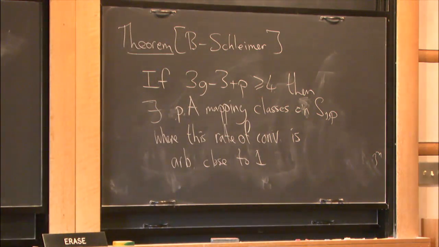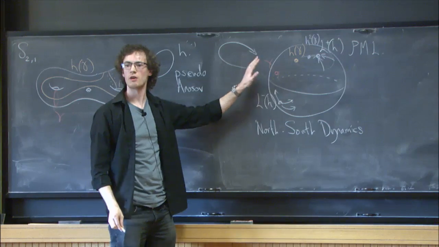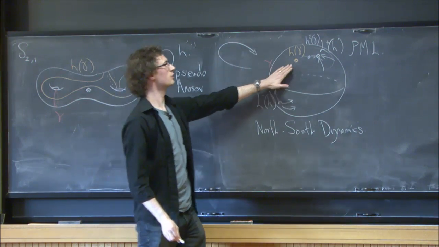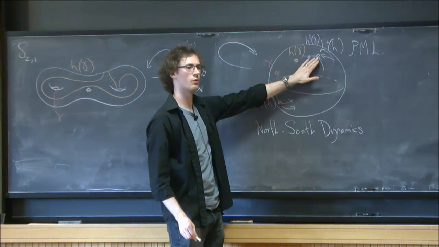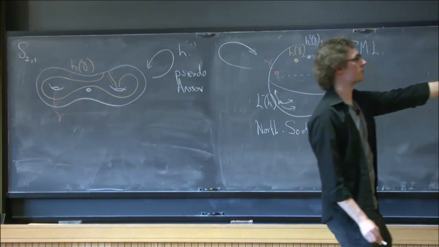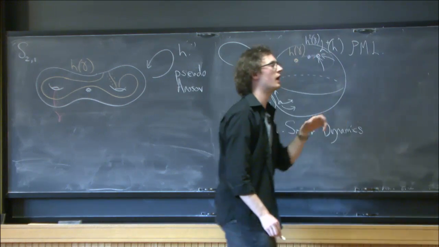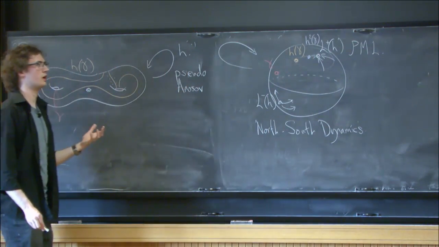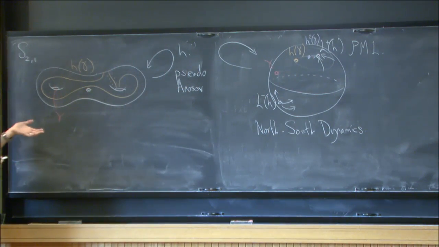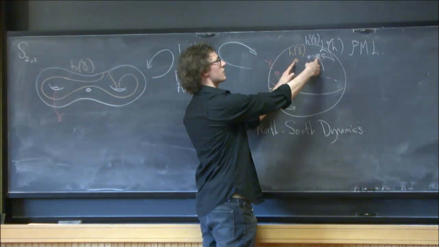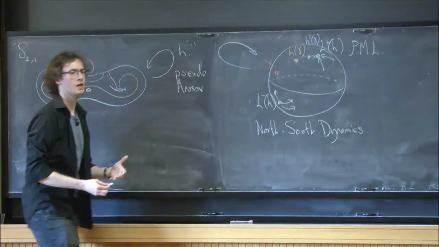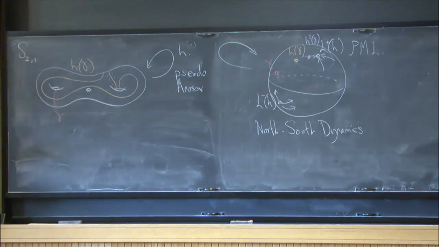So over here, where I was drawing this picture, and distances were shrinking by a factor of 2, this was really good for us because it meant we were going in towards this stable lamination really quickly. Well, unfortunately, this doesn't always happen. Sometimes what I can do is find a pseudo-Anosov mapping class where, for example, the distance that I see here and the distance that I see here differ by only 0.01%, something like this. There's a very, very weak contraction towards the stable lamination.